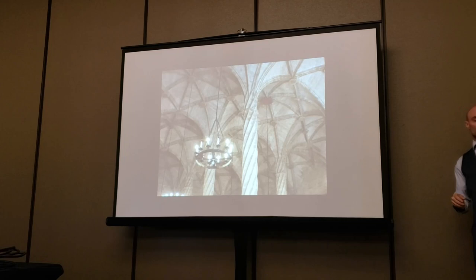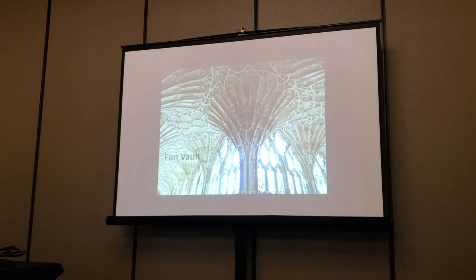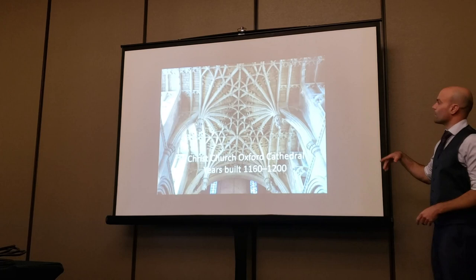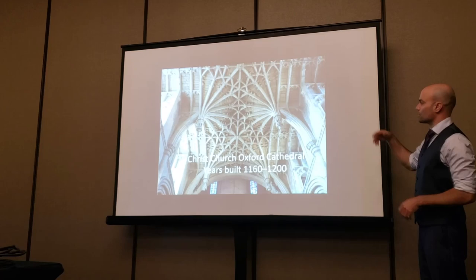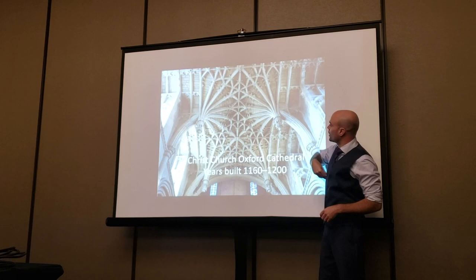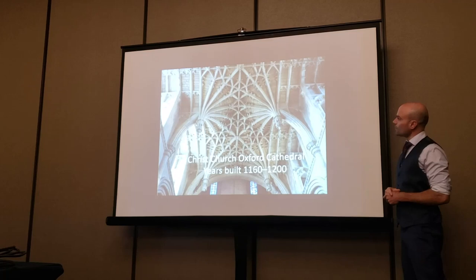And out of the rib vault, we were able to develop other vaults, like the fan vault. This is out of the Gloucester Cathedral, built in 1351. However, the earliest, which is kind of a hybrid, is a fascinating one. This one here, built in the 1100s, is a mix of fan vault, stellar vault, and groin vault. You can see the intersection from one pendant to the other. There's that rib vault here, the stellar components in here, and then this fan vault occurring here. And the infill is also cut masonry.